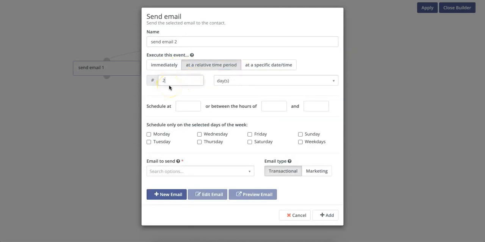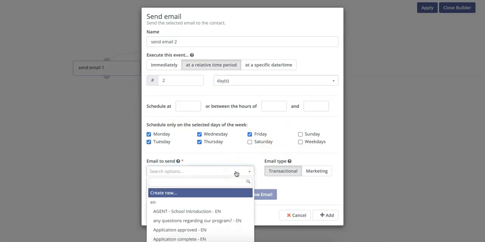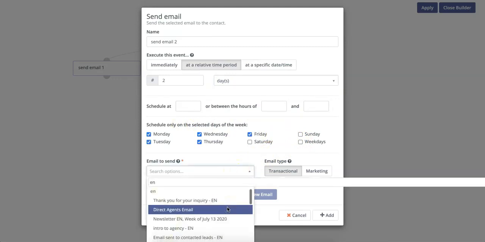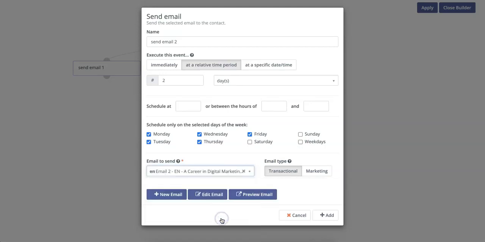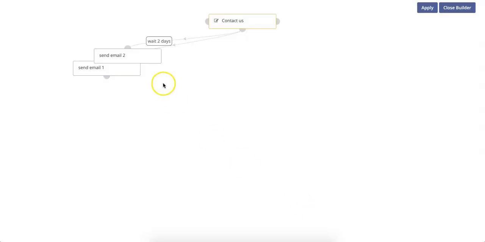It could be, of course, anything you wanted. It could be sent out the next week, so you could choose from this drop-down menu. You can also choose certain hours when you want this to go out, as well as days of the week. In this case, we're just going to select weekdays. Then, you can scroll down and find the next email you want to send, or, as we mentioned earlier, you could create it and edit it. We're going to add that there.